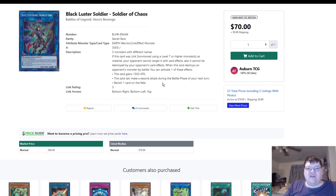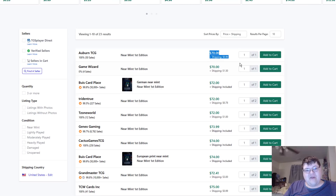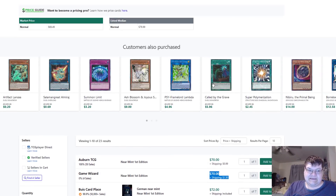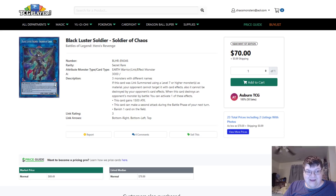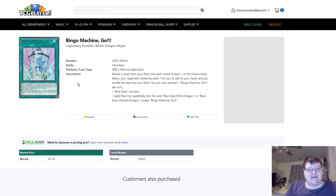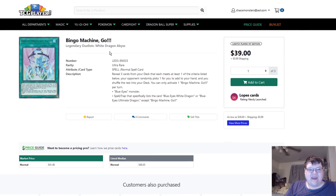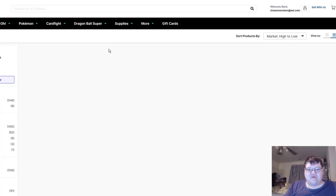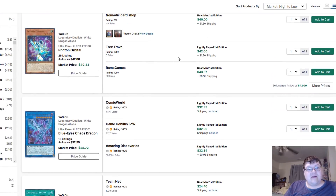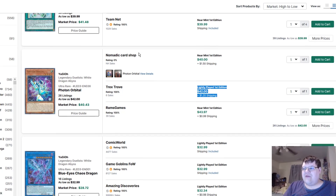I don't know why these are still $70-some dollars. It hasn't gotten the reprint — I don't know why this card hasn't gotten the reprint. $71 is lowest, trickling up to 72. That's a lot of money for a Link Monster. Bingo Machine, go brr. These are still $40. For a casual Blue Eyes player, if you want to play three of this, that's $120. Orbitals are cheap. I still don't know why we didn't get Afterglow in the 10s this year — they just kind of slapped that set out of the way.